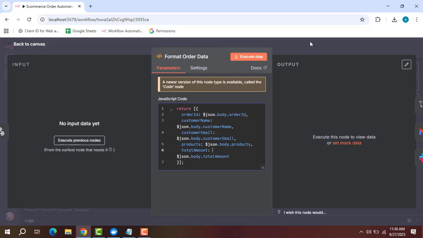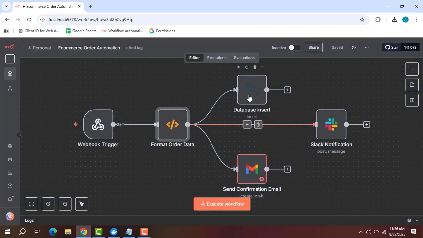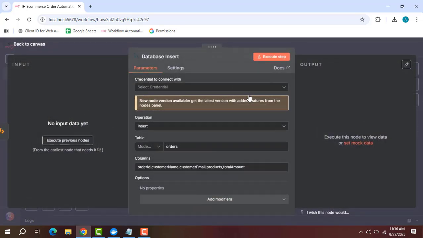After that, we'll store the order details in a MySQL or Postgres database, which is useful for inventory management and reporting. For the operation we choose insert, table orders, and columns order ID, customer name, customer email, product, total amount.